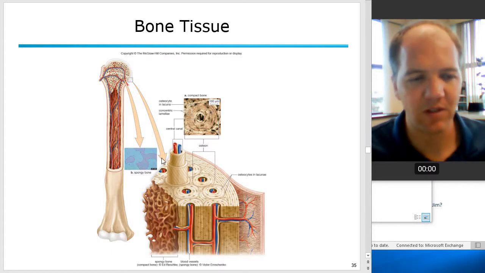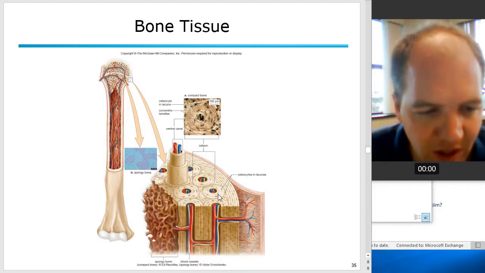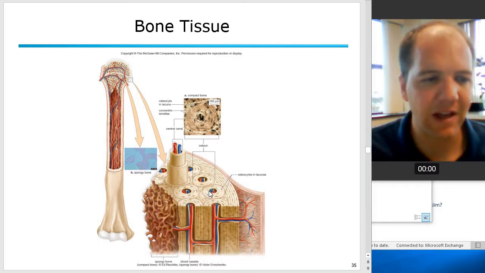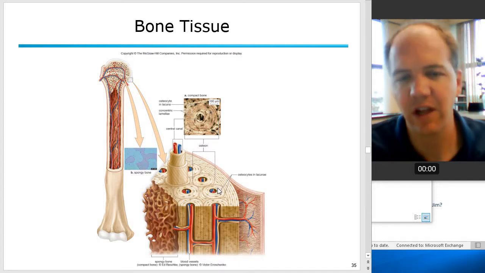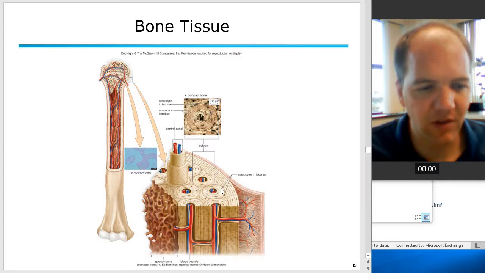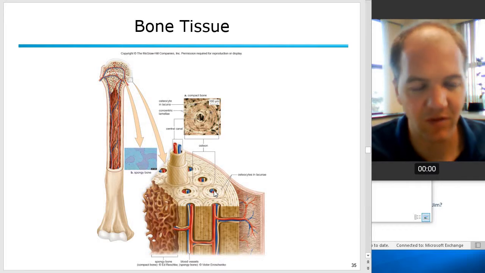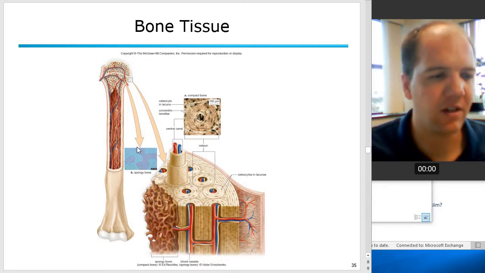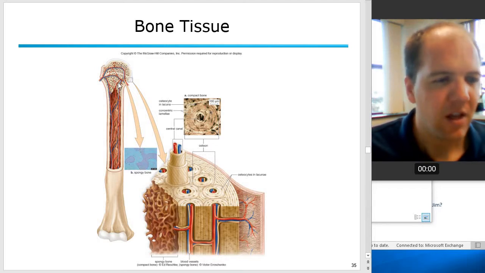We'll talk more about this when we get to the skeletal system, but just to give you an idea, here's these rings called osteones. And within these rings, you see these little darker spots. Those are the spaces, the lacunae, where the osteocytes are found. It's called the lacunae, just like in the cartilage. That's where the cells are found, and they are producing this bony matrix. Notice that there are blood vessels and nerves running through the bone to nourish and help it grow and things like that.